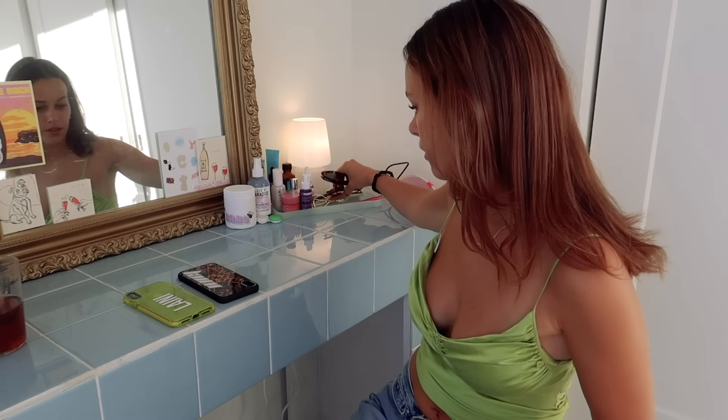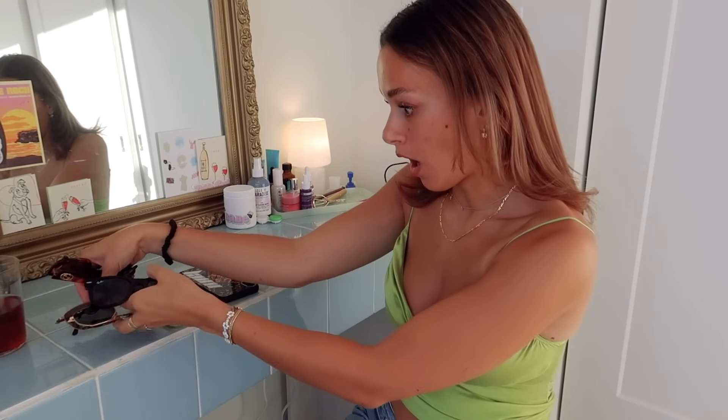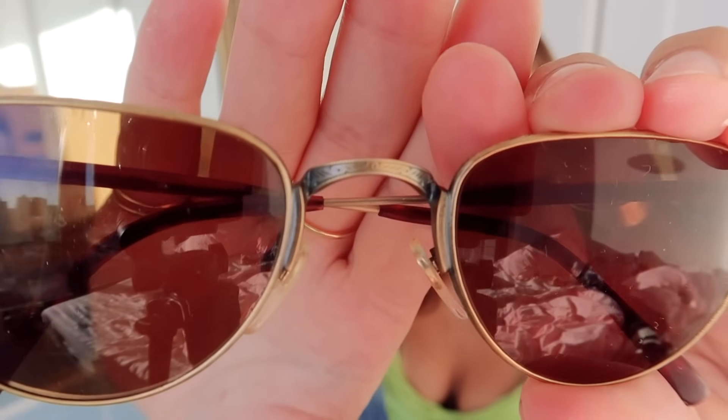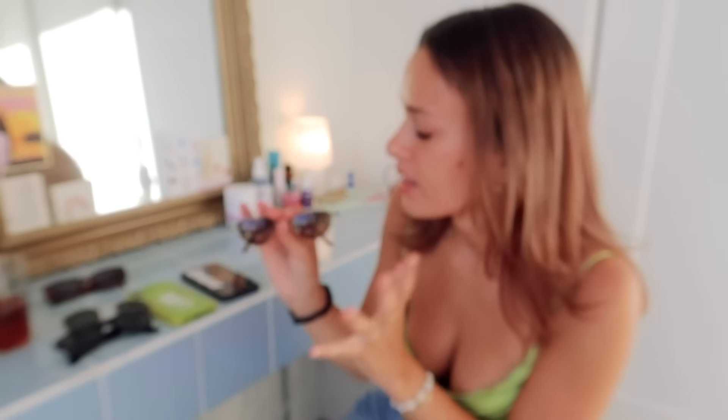I figured I would also include sunglasses. These aren't all my sunglasses but they're the ones I end up wearing the most. My all-time favorites are actually from my dad — I think they're around 20 years old. They're from a Japanese brand called Matsuda. I'll link the brand below but they don't have this style anymore. They say 50-22-145. They are the most perfect sunglasses — I'm so obsessed with them, especially for how small they are. Normally I have a big head so these wouldn't fit right, but my dad has a big head too. Amazing quality, the nose rim has this super cool print — just the detail on everything. These are my all-time favorite sunglasses.